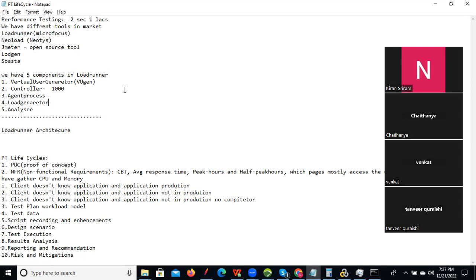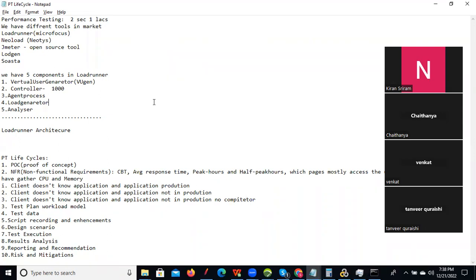Yeah, load generator is nothing but, see, for example, you are executing 10 users, assume. What will happen? 10 windows, like 10 browsers, will open. Everyone will be doing their transactions, like they will log in and log out, again flight booking, again log in, log out. What happens is each user takes some processor, like CPU utilization and memory utilization.